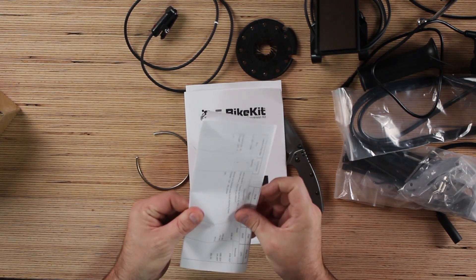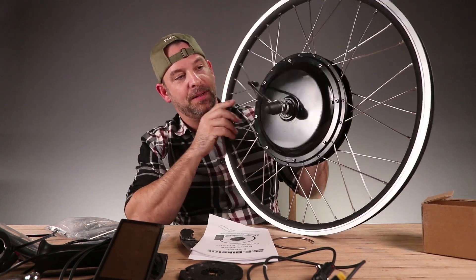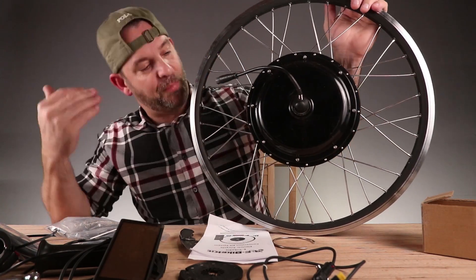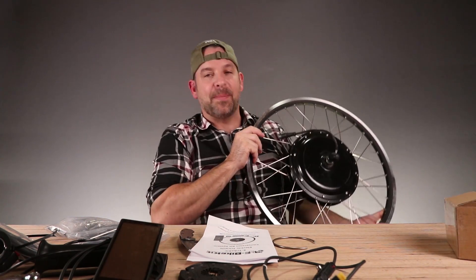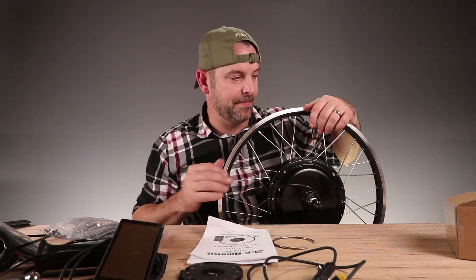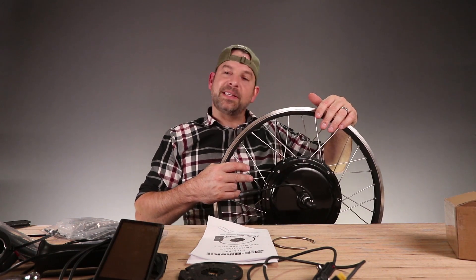El Manuel — the heart and soul of the operation. This is the hub motor. This is what makes everything work. This is what pulls your bike along. This thing weighs like 20 pounds. So I guess I'm going to install this thing, and then I'm going to tell you guys what I really think about it. So let's go throw this thing on the bike.